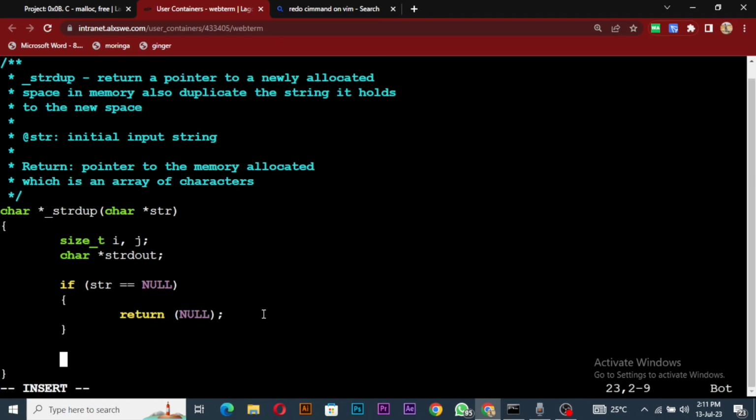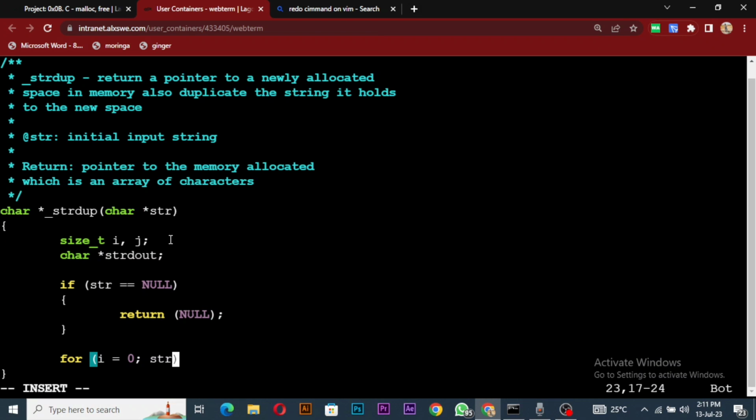Then we can give some space. Now we're going to do a for loop, right? We have i and j. So i is unsigned int, we give it 0, and then we want to iterate through, we want to get the string length.